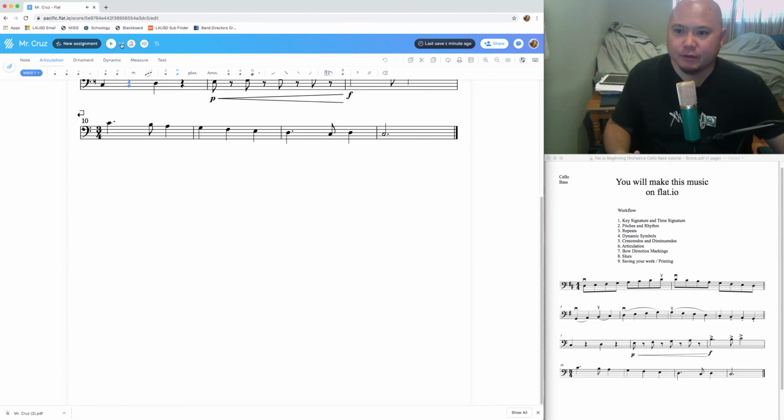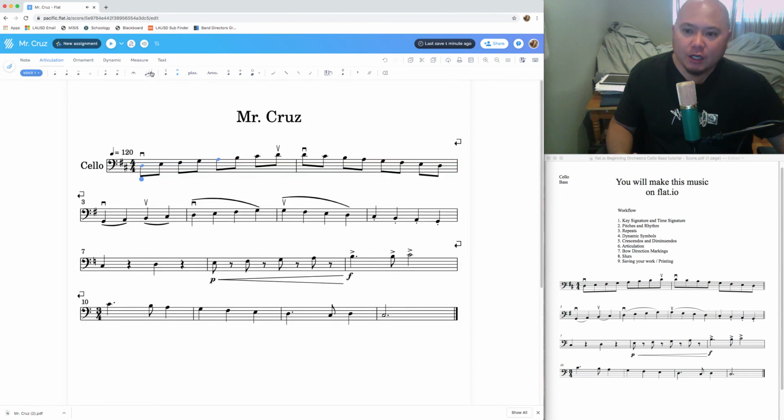Okay, and so that was just played right now. So let me turn off the metronome. And yeah, now you have something to practice along with, and I can't tell you how many times this really helped me out when I was younger, when I was in band. I would practice along with this, and I would make sure I was reading the music correctly.